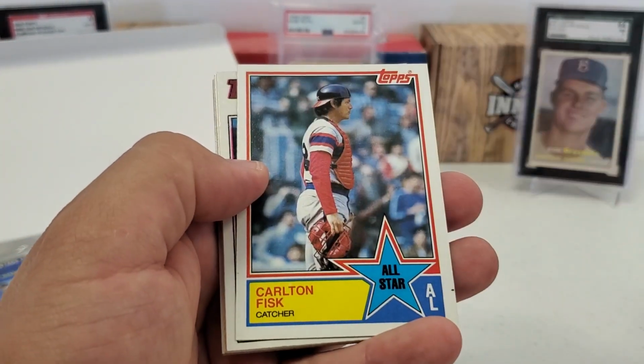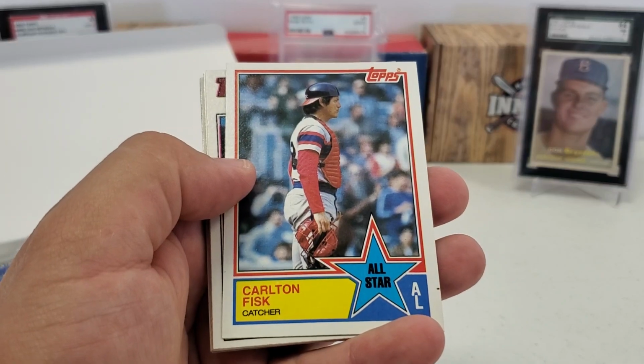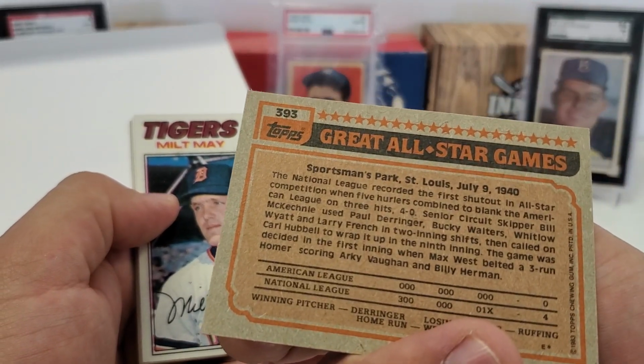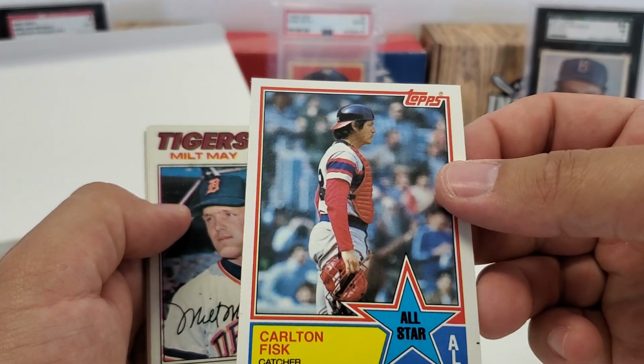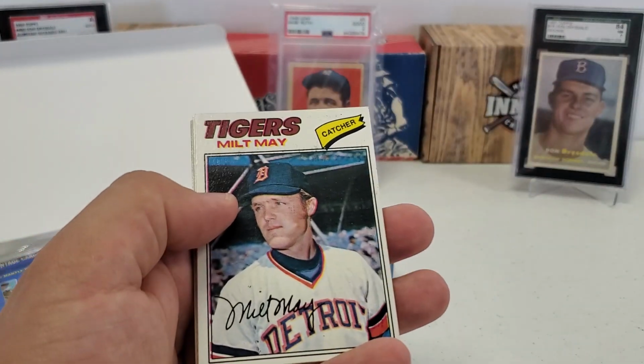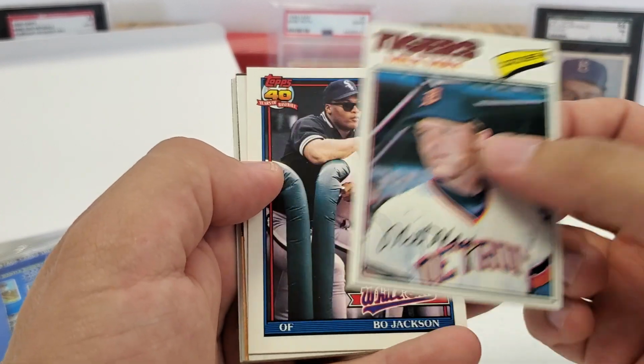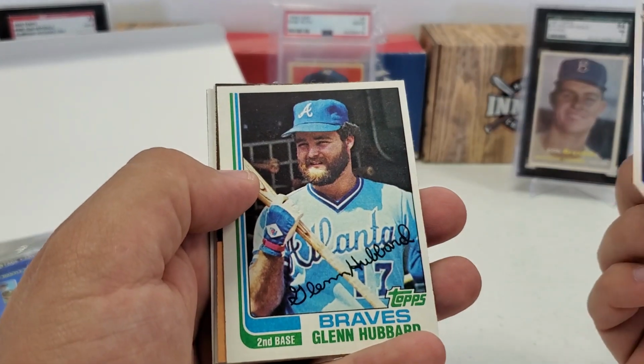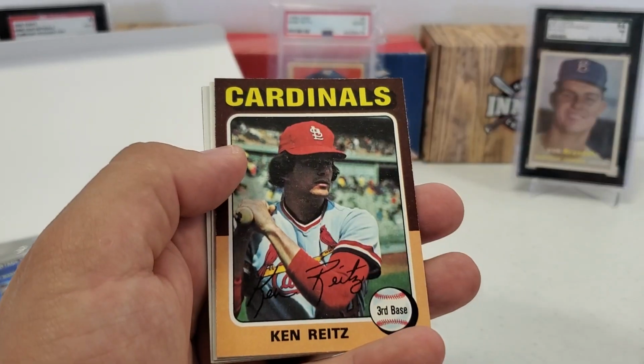Rich Hebner. Carlton Fisk there. There you go. Nice Carlton Fisk All-Star card there. Let's check that out in the background there from 83 Topps. There you go. Pretty good one. Milt May. Bo Jackson. There you go. From 91 again. Glenn Hubbard. Ken Wright.